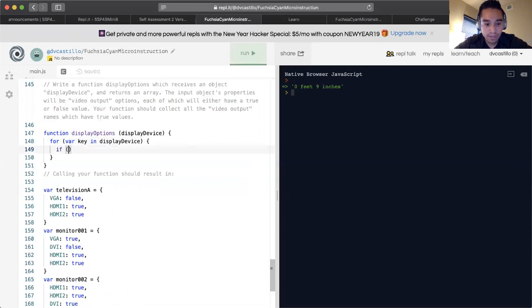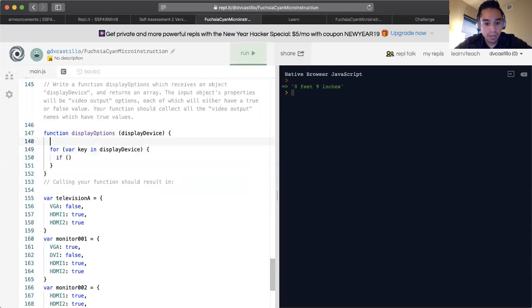Oh, we do need to create an array. Let's call it output. Say var output is equal to a blank array. Okay, and we're going to go through each individual key.